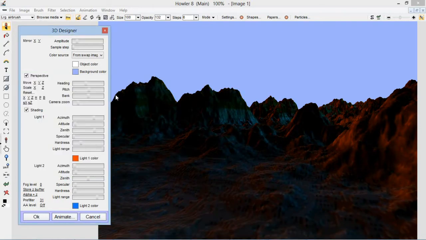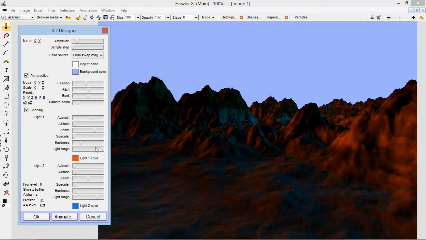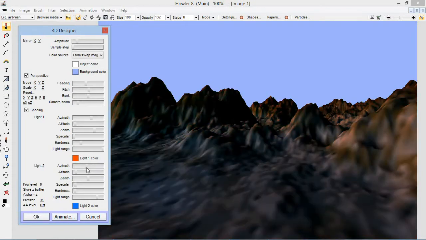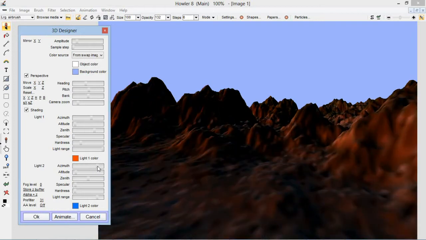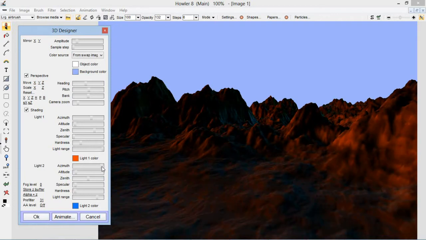And like I said, as we blend these together, by say changing this azimuth a little bit more. In fact, if the azimuth were the same on both, you'd get more or less a white light, like you can see there. But I'm going to move them to the opposite sides of the object. One will be a highlight and the other will be sort of a rim light, or a complementary rim light.